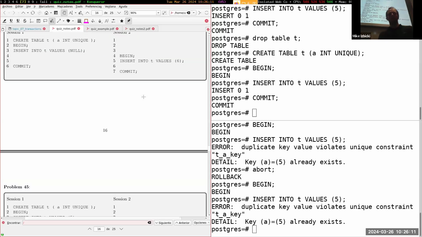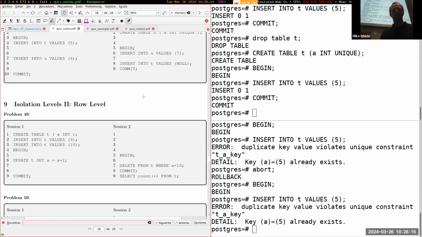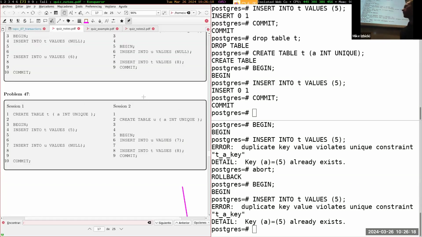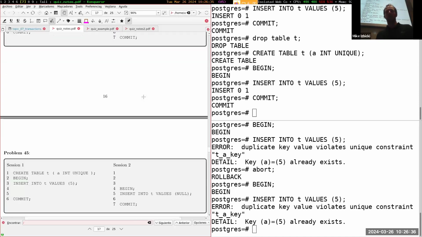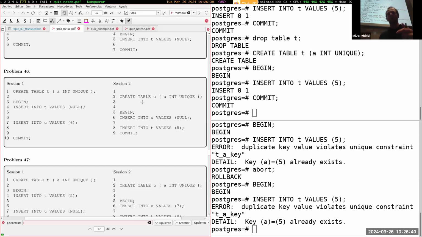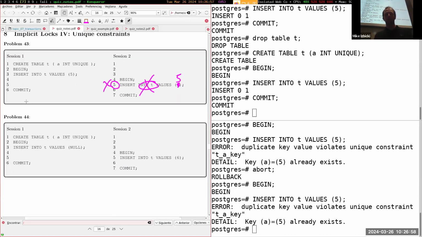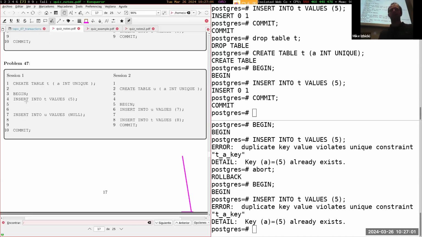Okay, lots more examples of unique constraints over here. Something that will definitely come up on the quiz and on your next homework assignment is the idea of deadlocks related to unique constraints. A deadlock can happen when you have multiple tables, both with unique constraints, where there's a combination of inserts happening on multiple sides. So pay close attention to the unique constraints and deadlocks on the quiz. Essentially guaranteed that you'll have a problem on that.